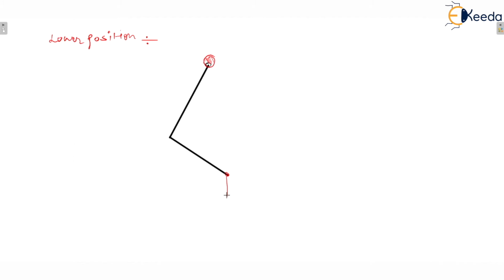So there will be Mg plus Fs1 by 2. Are you getting my point? Why am I considering the plus sign here? Because the spring is always in compression, so the spring force will be in the downward direction always. Whether the sleeve moves upward or downward doesn't matter. Spring force will work in the downward direction always because the spring is in compression. And this is your point A, this is your arm length a, and this is arm length b.